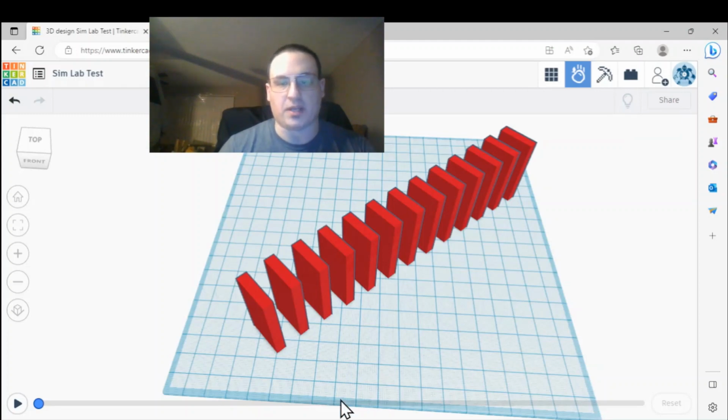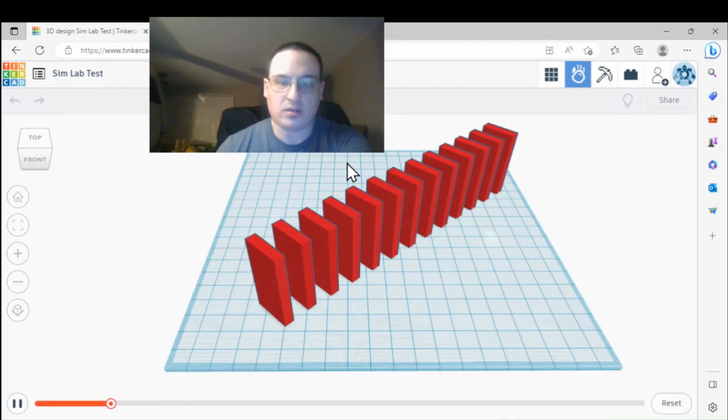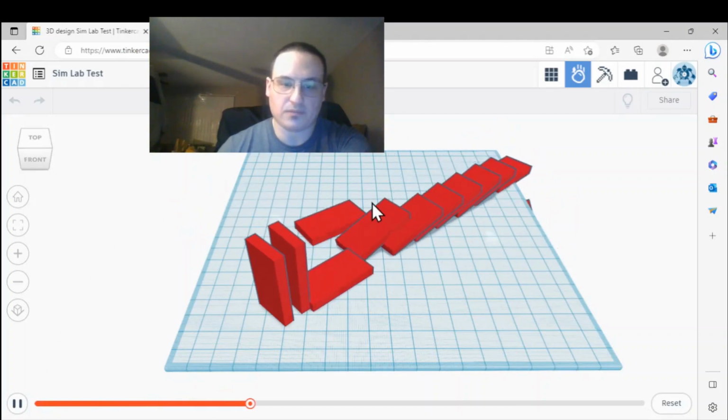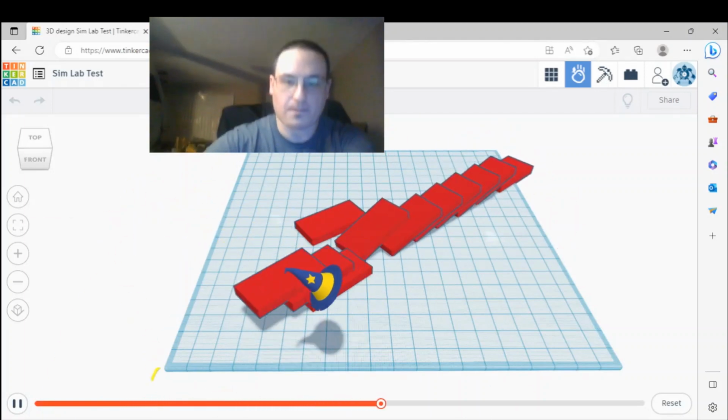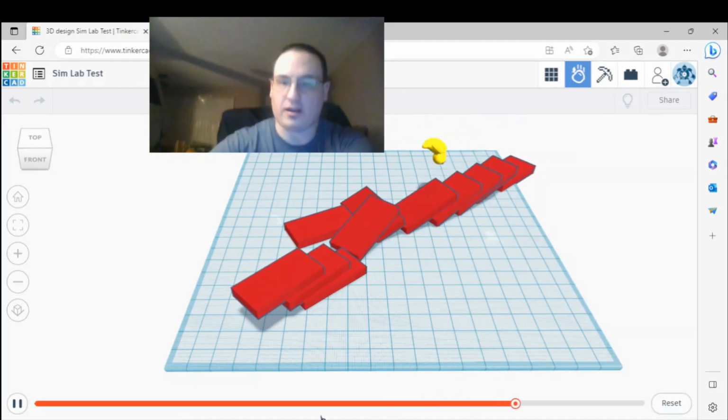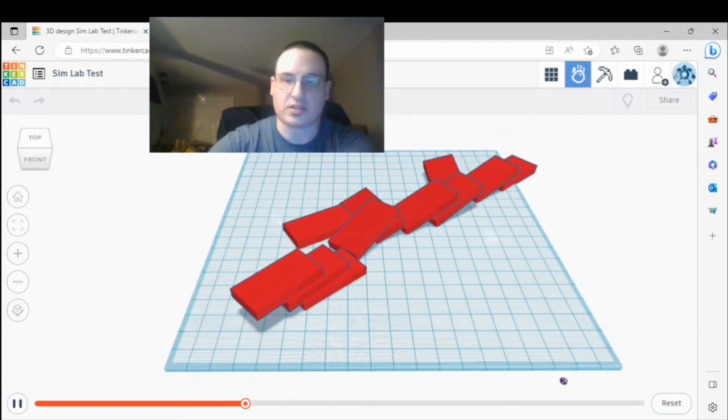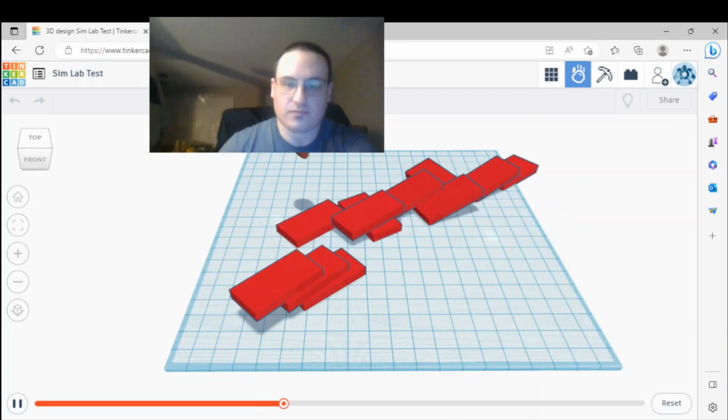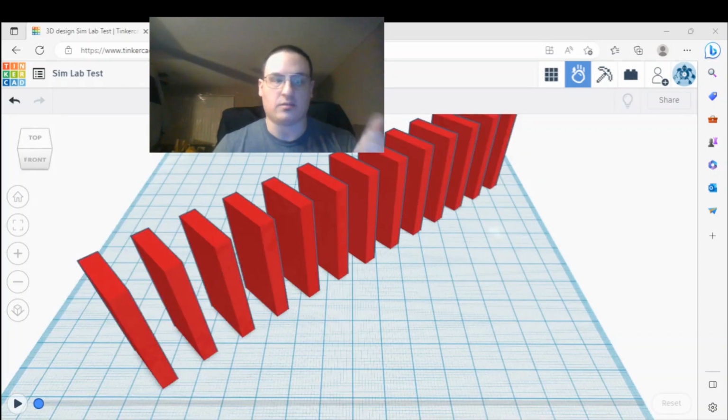So here's where the fun begins, because right now you basically have a stack of objects you could throw at the dominoes. Press the play button, and you could use the mouse to throw objects, or you could tap on the screen and try and figure out how to do this. If your screen is touch enabled, you could definitely have fun trying to do that. And you could also pan around, I think, while you're moving. So I'll try and do both.